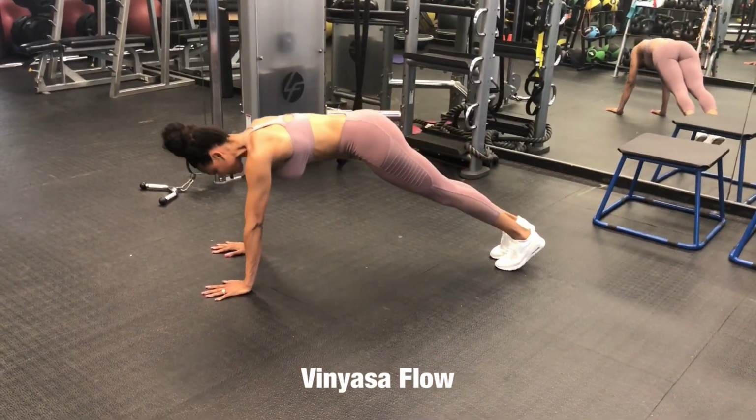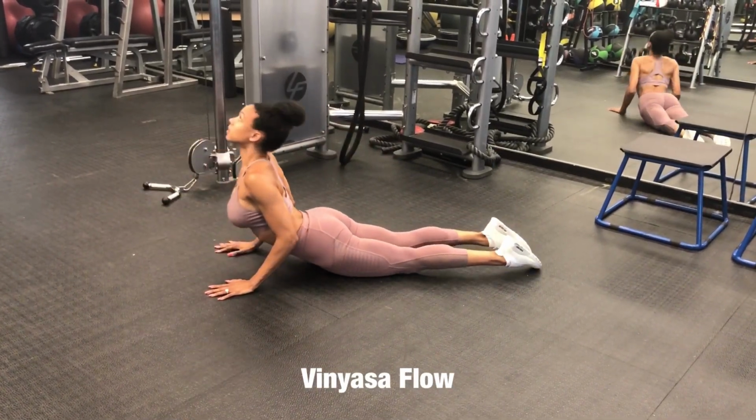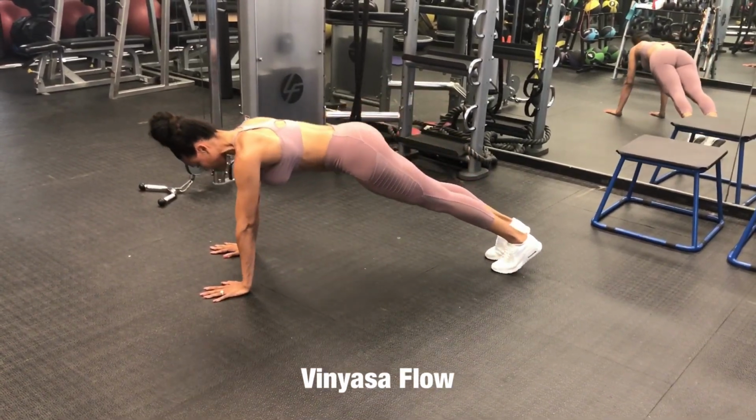Downward dog. Back to the plank. Moving through this. Nice and easy, not too fast. And finishing back in the center.